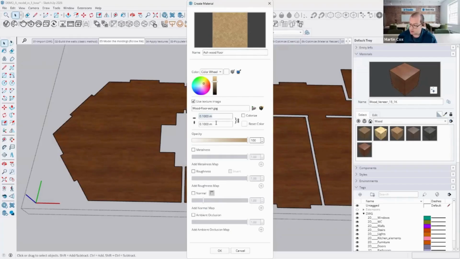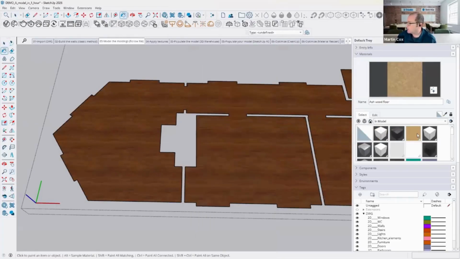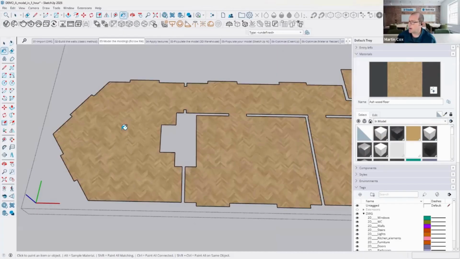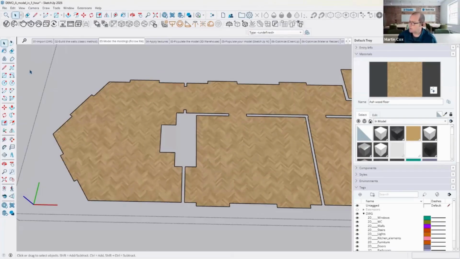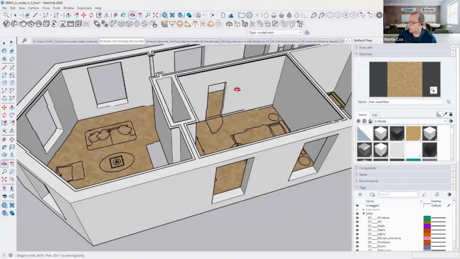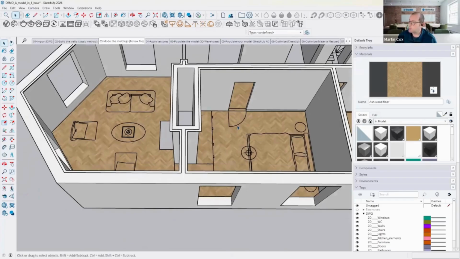I think it's a 5 meter sample square, and I've now got that material that I can paint using my own material. So it's a great way of creating those materials within my model, and I can come back out of that, and I now have my floor.